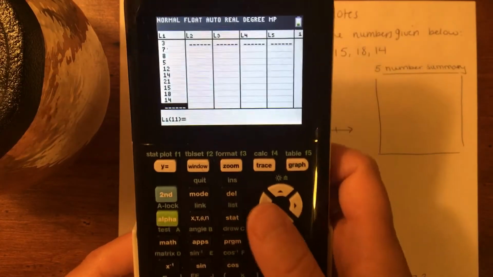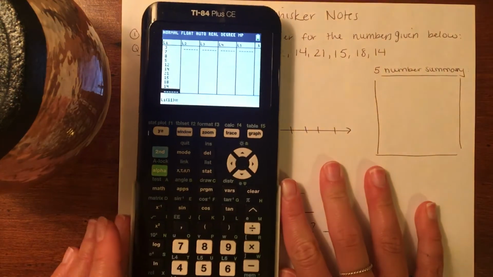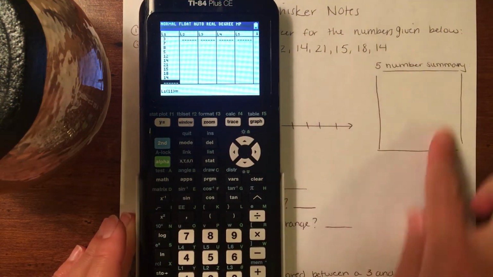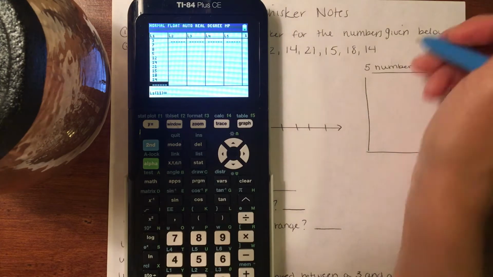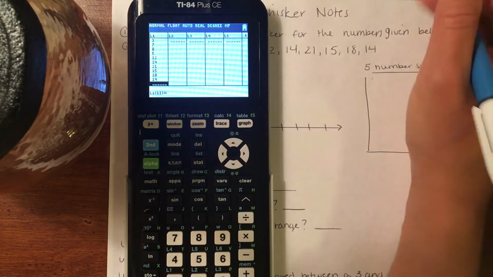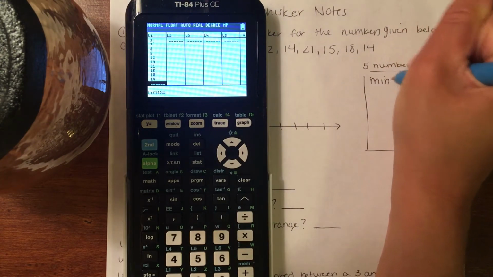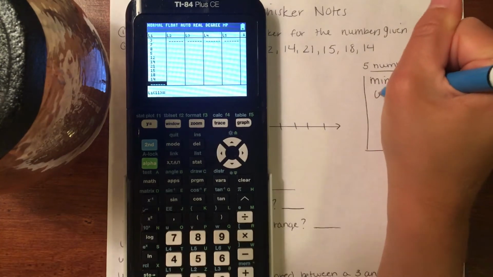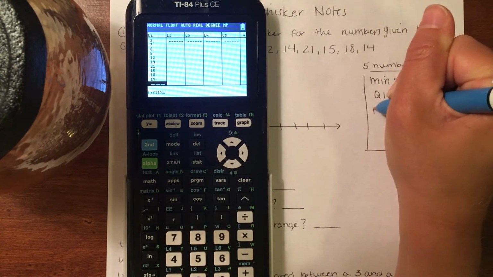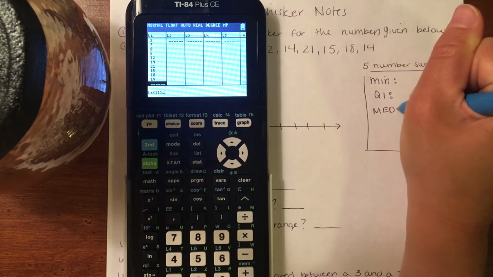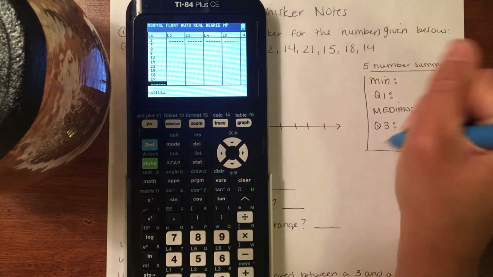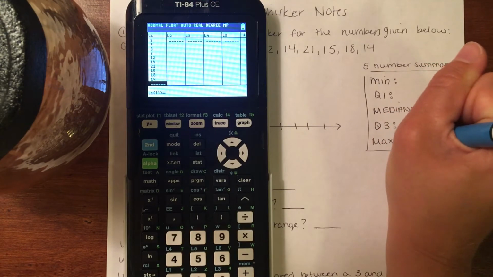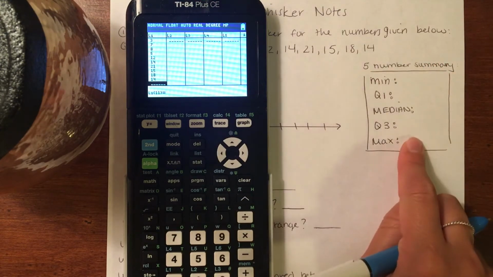Then to make a box and whisker plot, I should probably have explained this, you need something called the 5-number summary. Sometimes I think you learned these in 6th grade, and some 6th grade teachers called them the Fab 5, whatever you want to call them, doesn't really matter. You need the minimum, you need your Q1, you need your median. I'm going to write out the whole thing, median. You need your Q3 and your max. Those are the 5 numbers that need to be represented in a box and whisker.